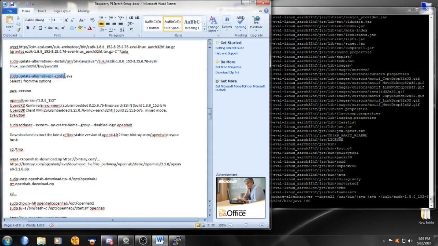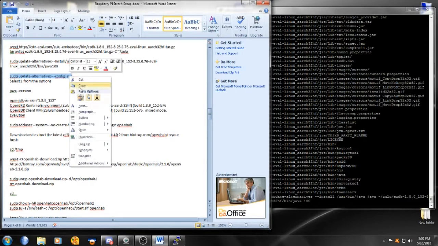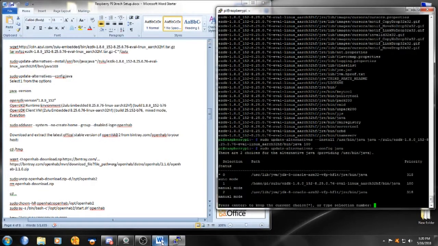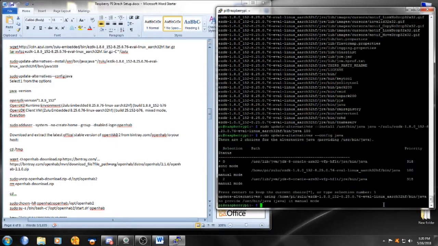Okay, so I'm going to get the next line in there and hit enter. And we're going to verify that we're using the correct version of Zulu. We also want to select which one we're going to use, so we're going to press 1 and then the enter key.